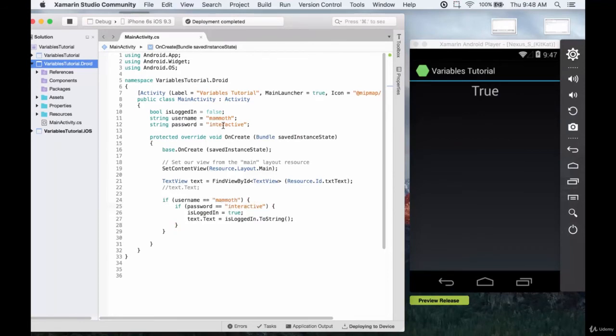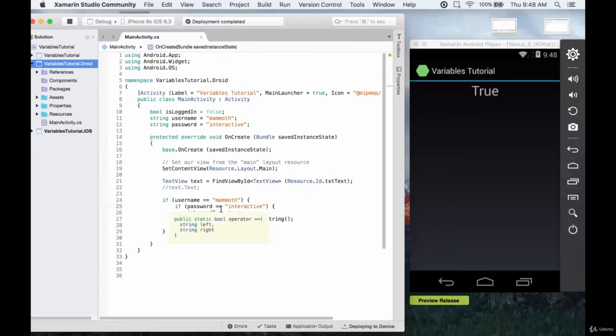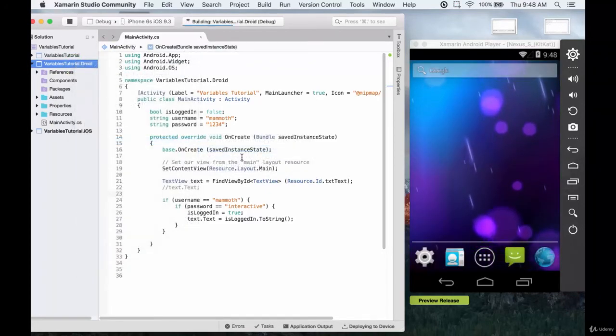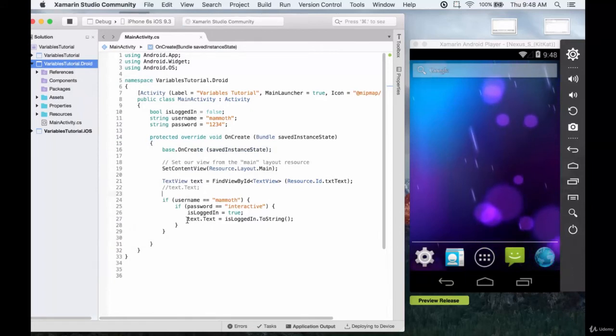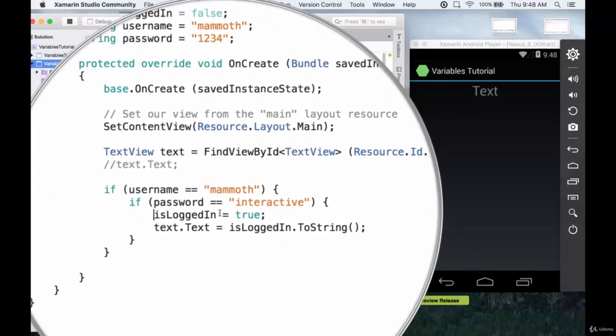Now let's take a look at what happens if either one of these is false. So in this case we can't test the OR condition, we can only test the AND condition. So keep that in mind, it's a little limited that way. So let's say again this is 1, 2, 3, 4. Now let's stop it and rerun it. And we could have put this outside of the if statements if we want, it doesn't really matter. And there we go, we get the isLoggedIn variable not being printed out or changed because we failed one of these conditions here.